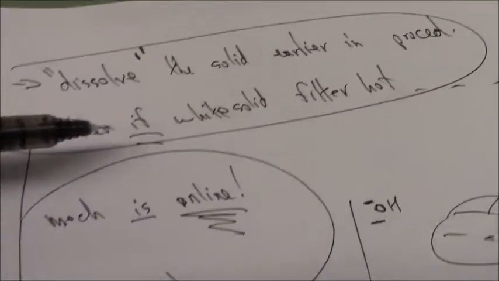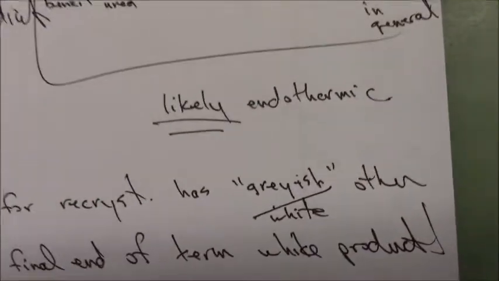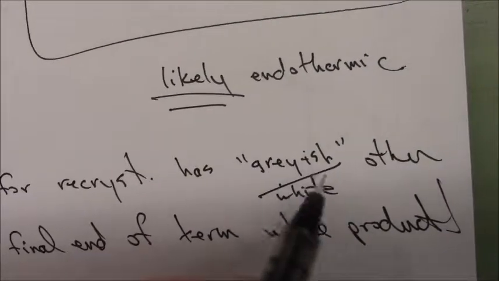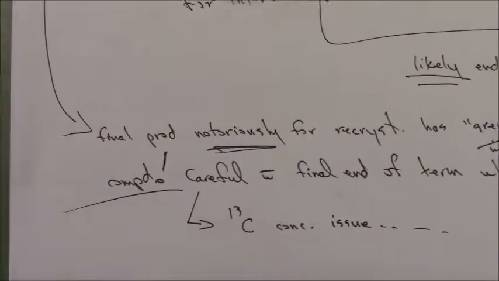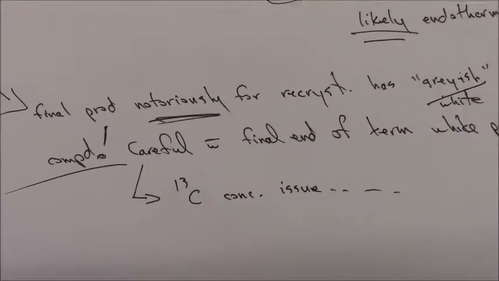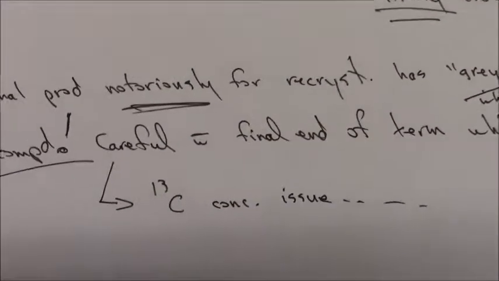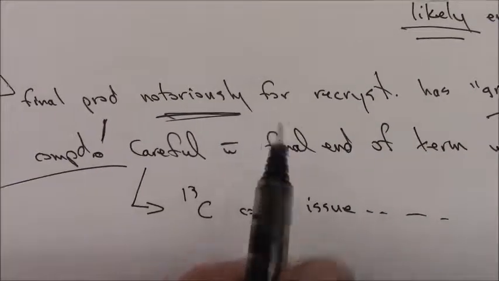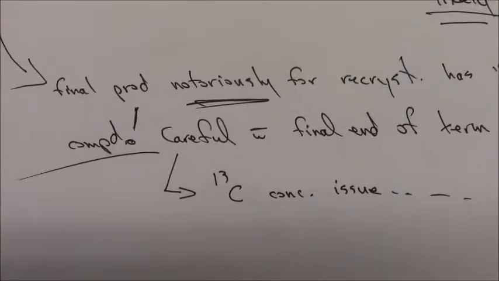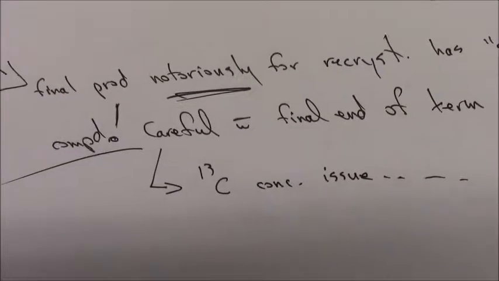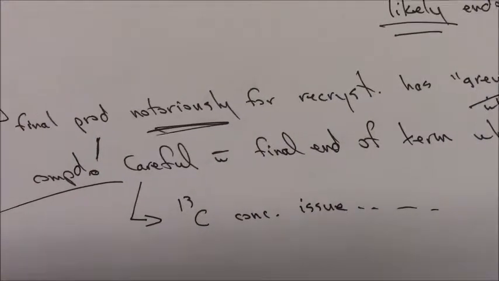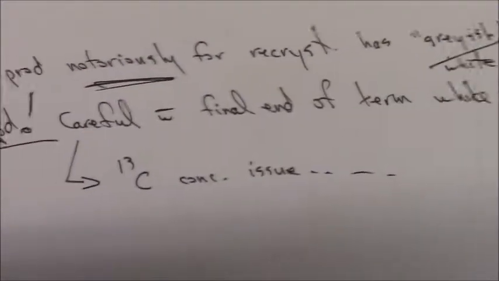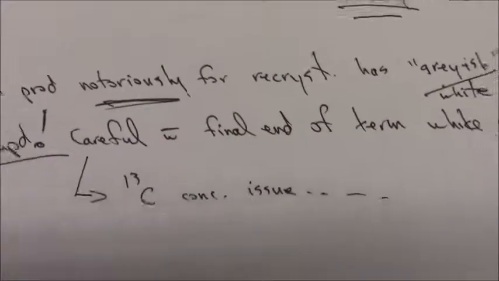Now, most people don't have this filtering, but then your final product has a notorious problem, especially when you go to recrystallize. A lot of times you see a very grayish white other compound that seems to be in there, and it interferes with trying to purify your dilantin, right? The interesting thing is sometimes when you're supposed to get a carbon-13, some people get a lot more of this mysterious other grayish white product. It does not show up, so it's likely inorganic. So if you're trying to make a very concentrated NMR sample, you're not getting that done. So this is part of the problem why. In a discussion, you have to talk about this possibility and how you might want to get rid of it.